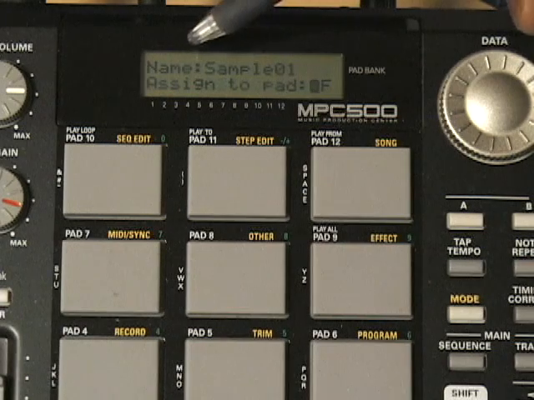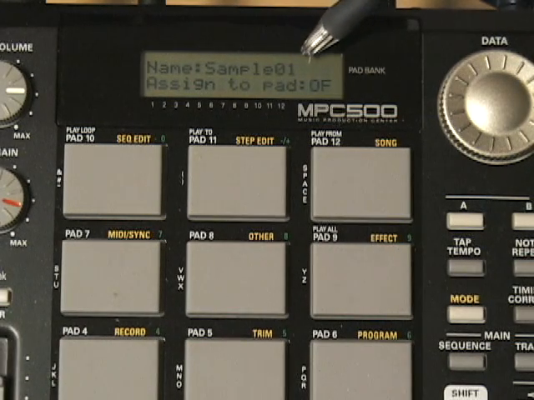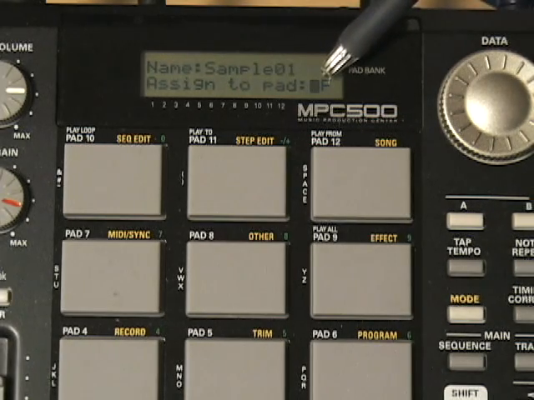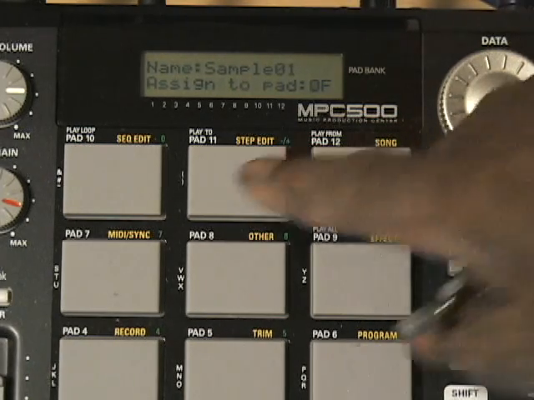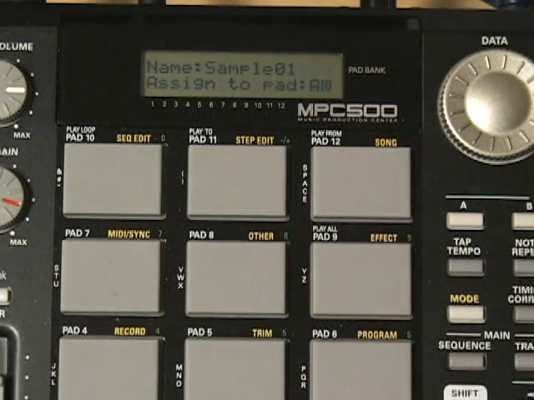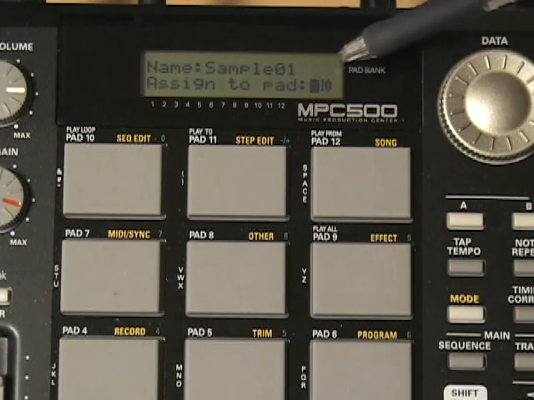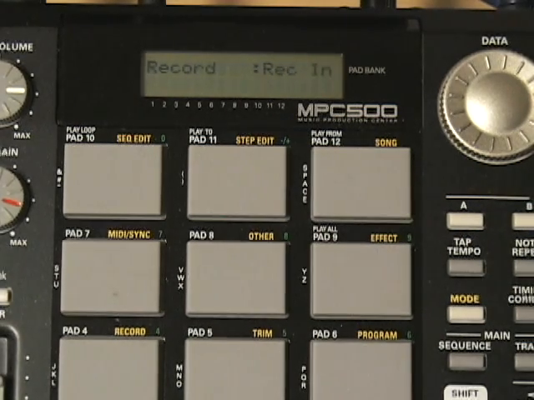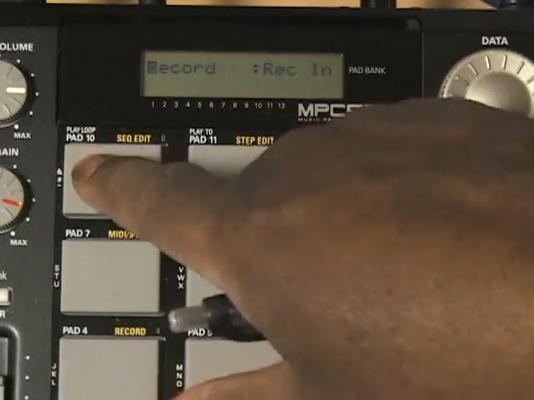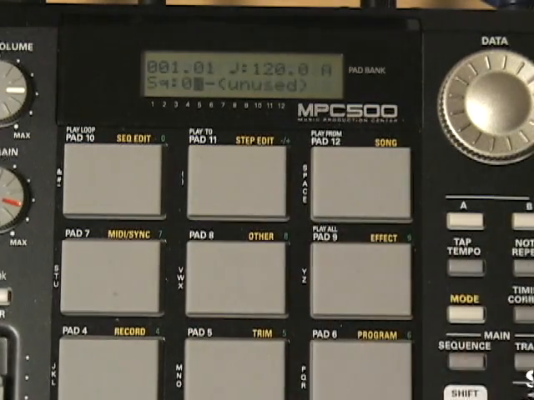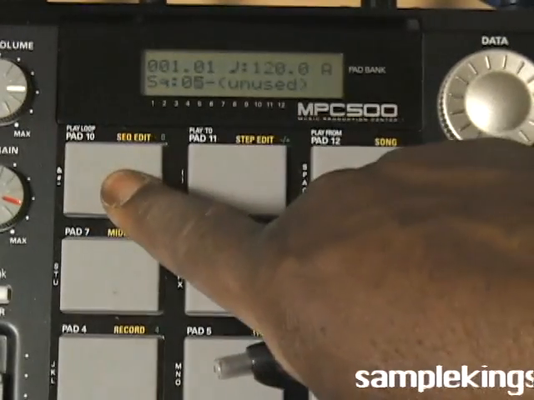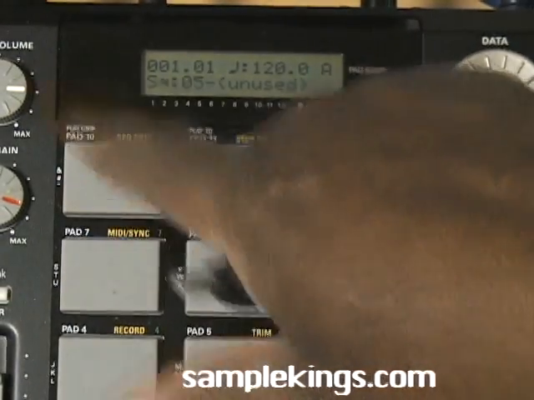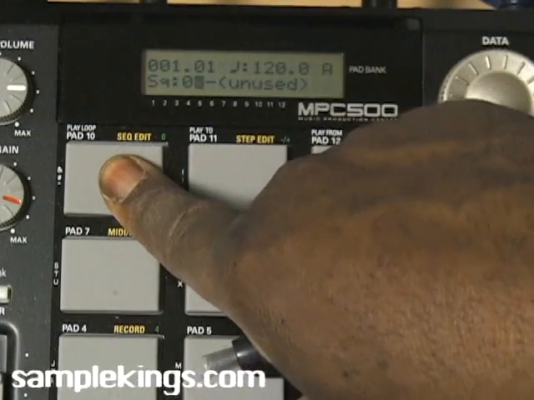See that? It's called sample 1, so it defaults to a specific name, and we can assign it to any pad we'd like to assign it to. I can say, okay, I'll assign it to this pad right here. I'll assign to that pad there, which is A10. I can say do it, and that sound will appear there. I'll go back here to my main sequence. And that sound appears there.